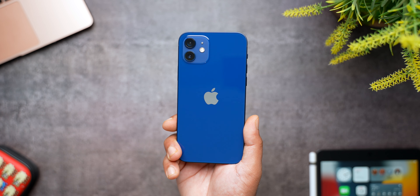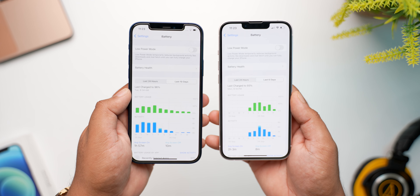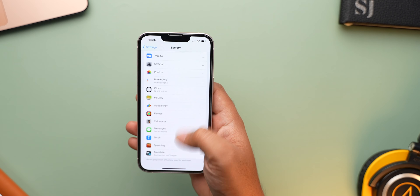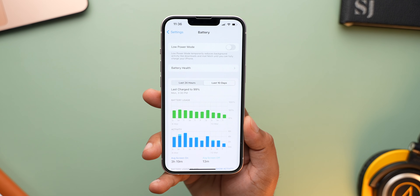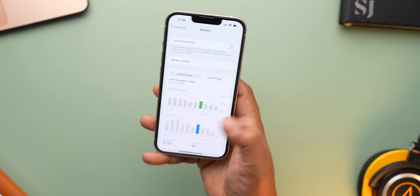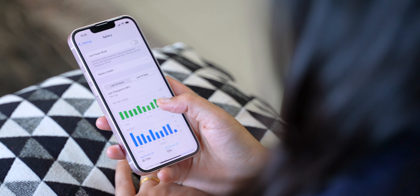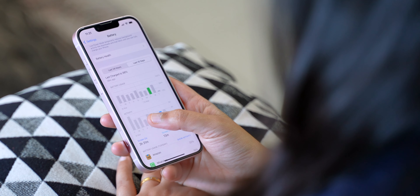Last year I was one of the few people pretty satisfied with the battery life on the iPhone 12 — it lasted me throughout the day with medium usage. But this iPhone 13 takes battery life to a whole new level. It easily lasts me an entire day with heavy usage and then some. Looking at these battery stats, I got over 5 hours of screen-on time on multiple occasions without even consuming 50% of the battery that day. So even if you're a heavy user, you can easily expect over 7 hours of screen-on time. My wife is a light user, and for her the battery lasts 2 full days. This kind of battery backup is amazing, not just for an iPhone but for any phone in general.